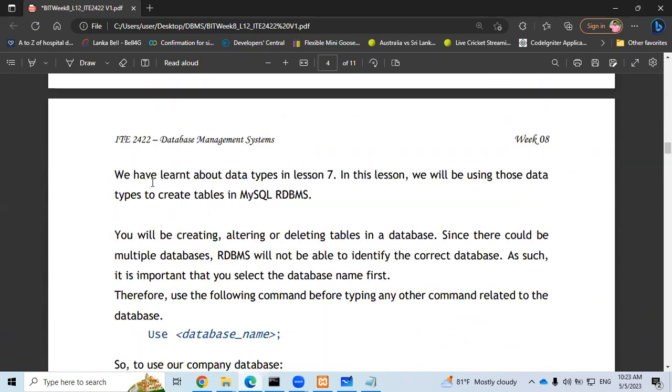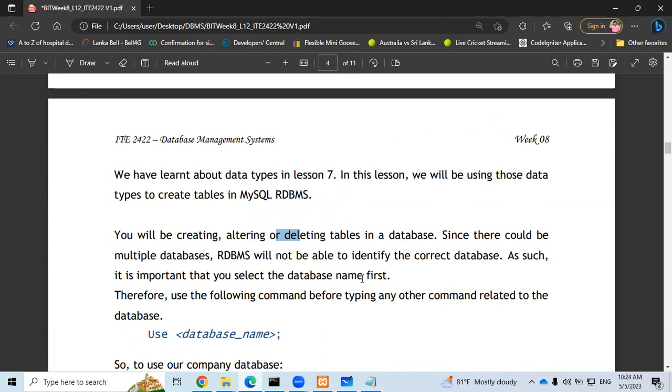We learned about data types in lesson 7. In this lesson, we will be using those data types to create tables in the MySQL RDBMS. We will be creating, altering, and deleting tables in the database.